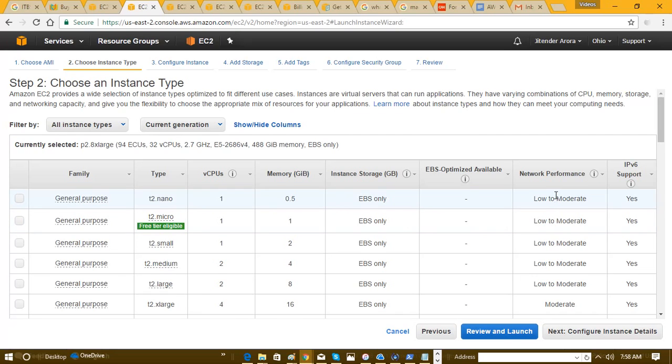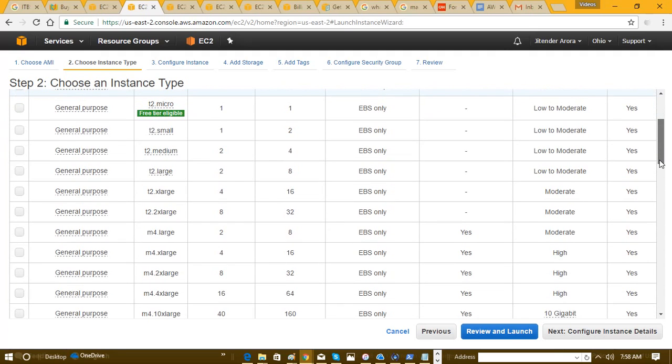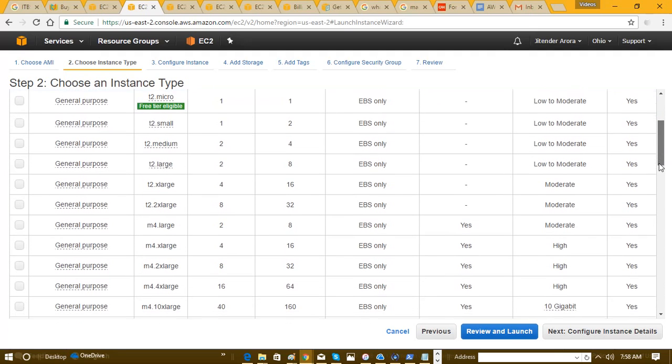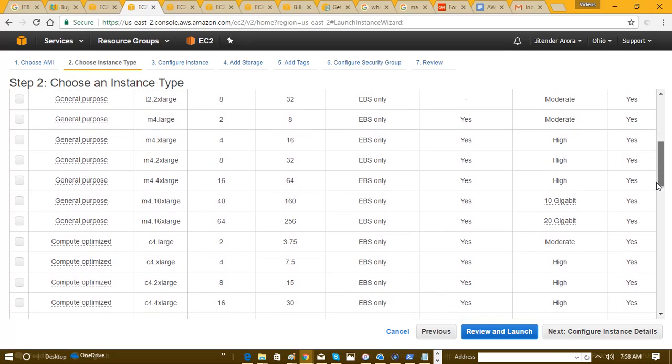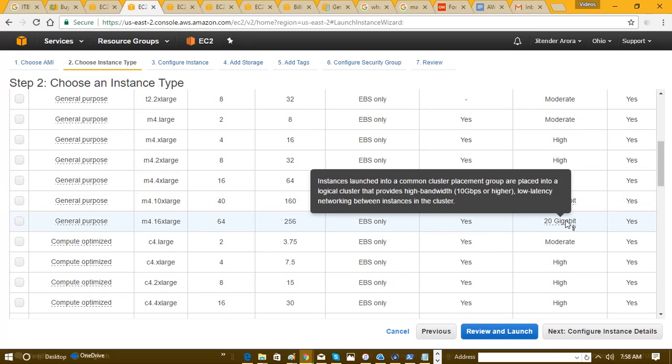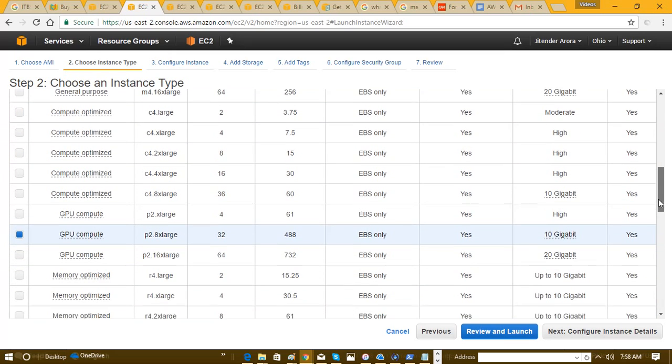And then you can see network performance. If I pick this instance, what is my network performance going to be like? They say it's low to moderate, and if your application is highly network intensive, then you can pick a moderate instance type or a high one, and then they have specific ones like 10 gigabit or 20 gigabit, and so on and so forth.